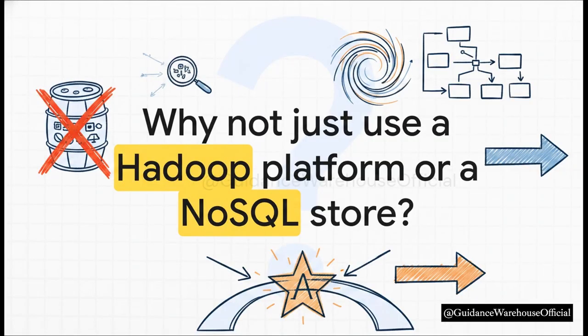Now you might be asking yourself, wait, why not just use a Hadoop query platform or a NoSQL store if they're already out there? It's a super common point of confusion. Well, the reason is that Hadoop-based platforms usually lack native data storage and automatic indexing, which makes them really inefficient for smaller targeted queries. And on the flip side, NoSQL stores generally lack a full declarative query language, so doing complex analytics is, well, incredibly difficult. AsterixDB bridges that exact gap.